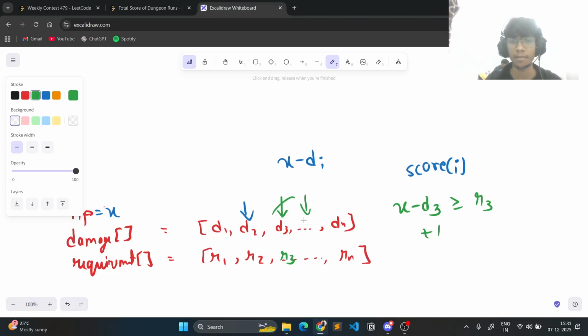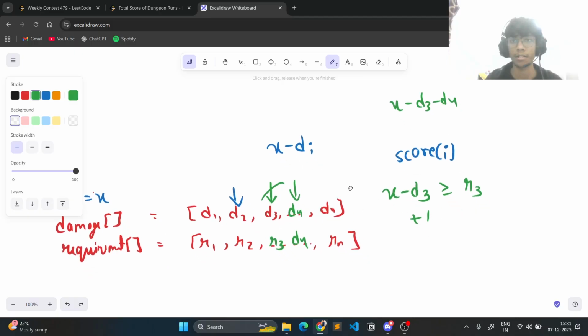Similarly for the next room, the new HP is x minus d3, and then I do minus d4, because x minus d3 was the original new HP for me. So this is the new HP now, and if this new HP is greater than or equal to R4, then I'll add a +1 point for this one also, and similarly so on all the way up to n. So this is score of i.